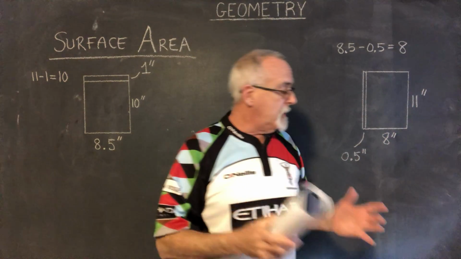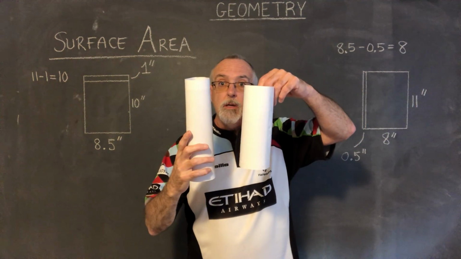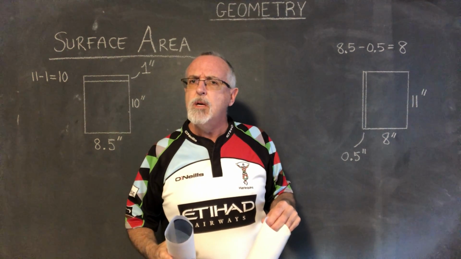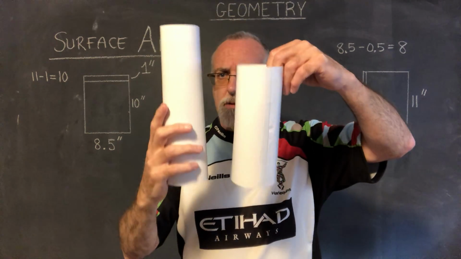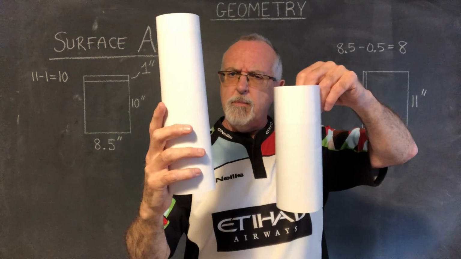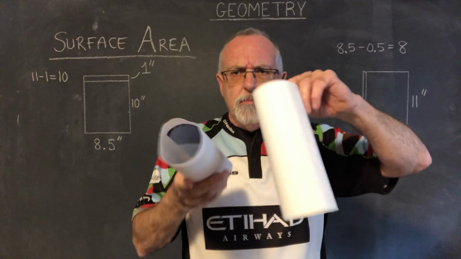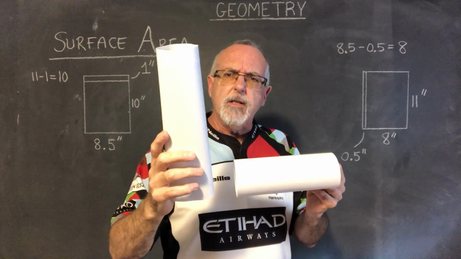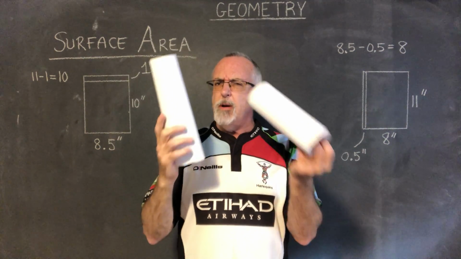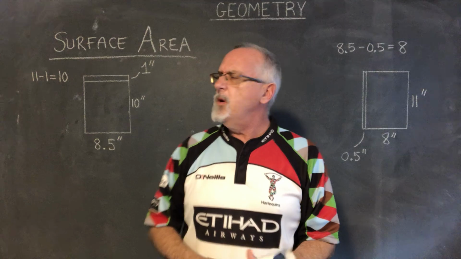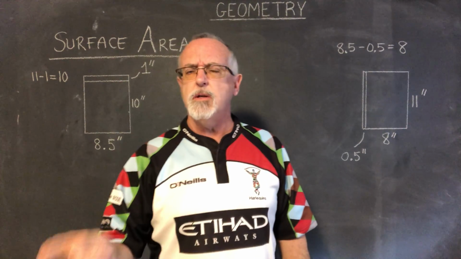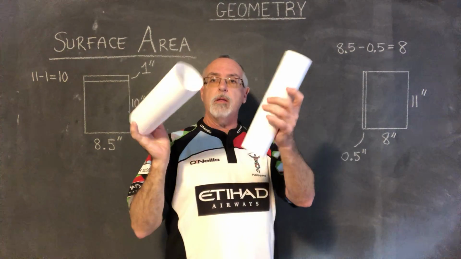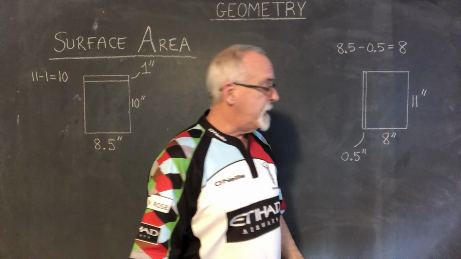We are able that quickly to make two different cylinders, which are going to have two different surface areas. Let's think about that. Students are welcome to think about that. This one is longer, but it's skinnier. It might look like it would have a smaller surface area, but wait, they're both made out of the same sheet of paper. Wouldn't both of the 8.5 by 11 inch sheets of paper have the same area, the area of a rectangle? Yes, they would. So are these going to have the same surface area? We're going to find out, aren't we?